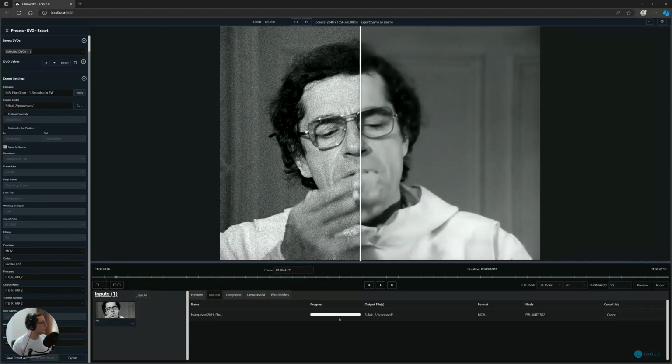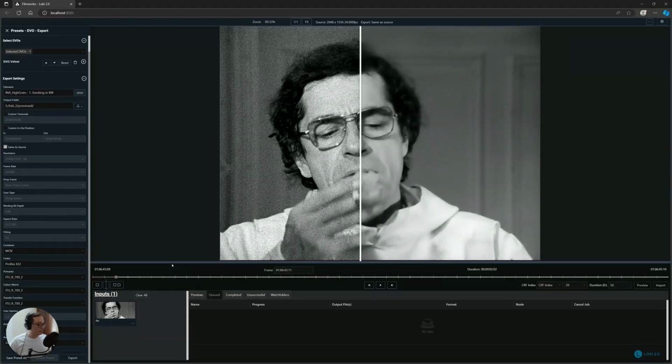Let's just give it a minute while it starts. You can see here the progress bar is already moving, and we're going to get a file here real quick. Let's wait so we can take a look at the result together. Of course, while this is rendering, I could be clicking and importing other files. It intelligently stops and waits for the machine to be idle to keep rendering in the background.